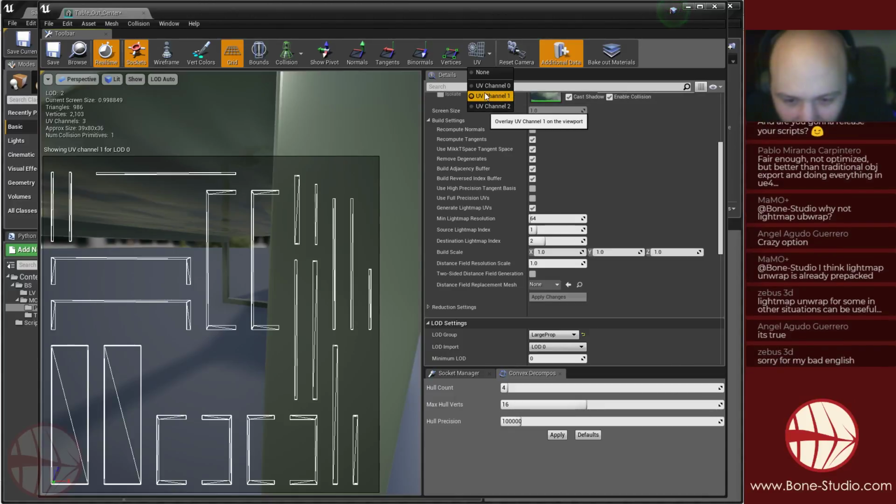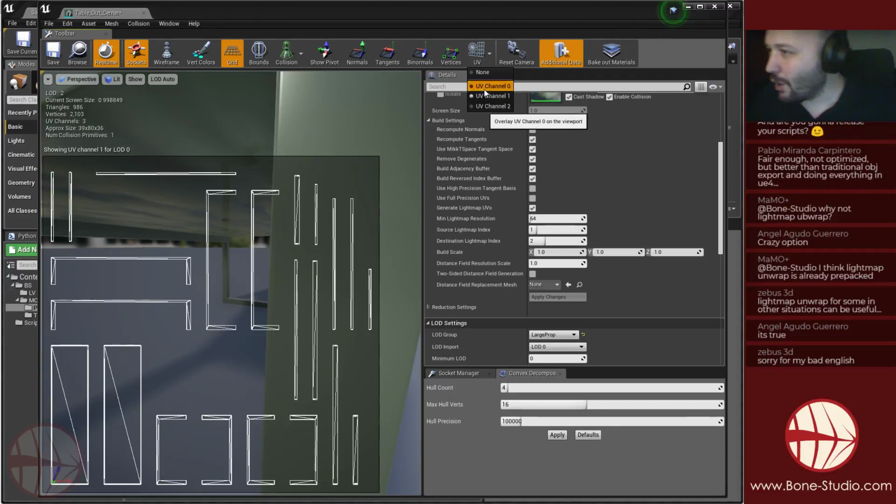Sebo says Lightmap Pack works for some other cases. I can't imagine any situation where light map pack could be useful. I just get errors from this type of package of UV mapping and packaging. So I can't imagine, but we will talk. I will talk with you about this in Blender chat.